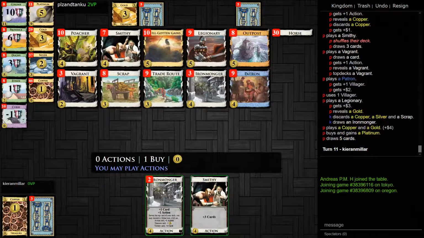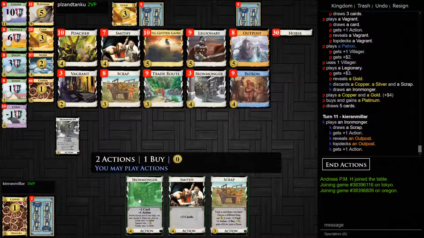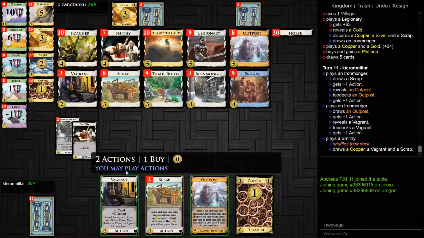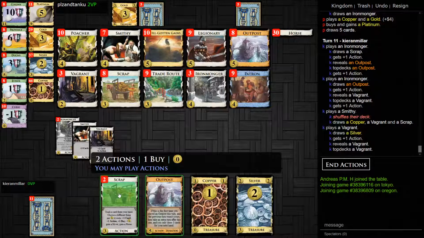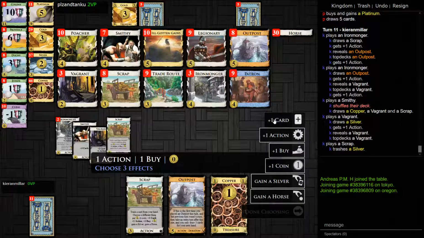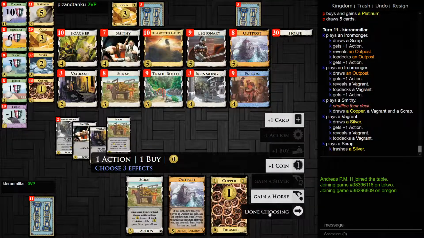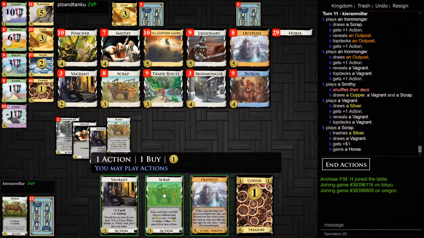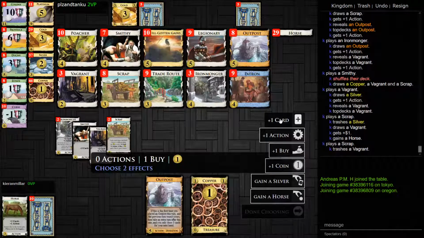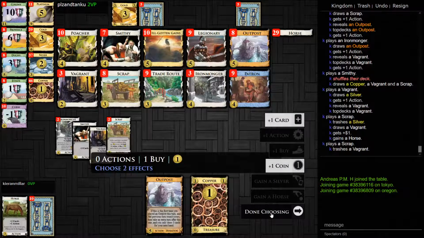I could be building with ironmongers too quickly, or too much, rather. And I need to think about getting good turns. So I'm actually going to trash this silver. I'm going to go for... How many actions do I have? +1 coin, gain a horse. That's what I'm going to do. And then I'm going to scrap the vagrant. And I'm going to give +1 card and a coin again.